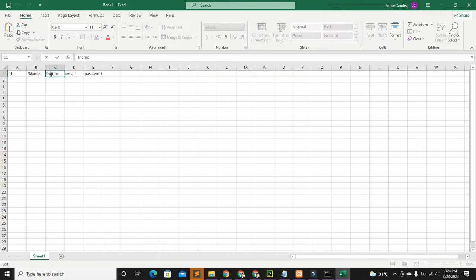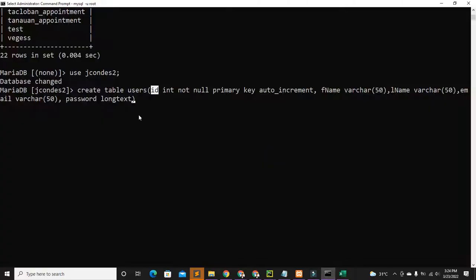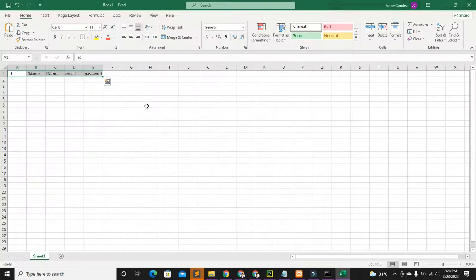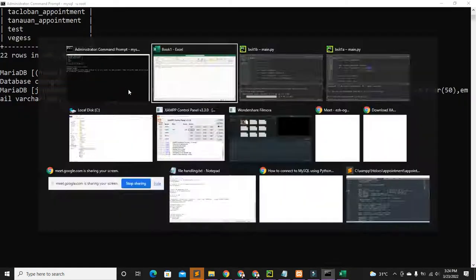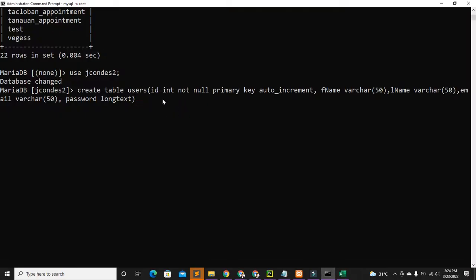So mao na ang itsura sa ako columns nga himuon as a table. Enter na to. It ends with semicolon. Alright, now the query is okay.